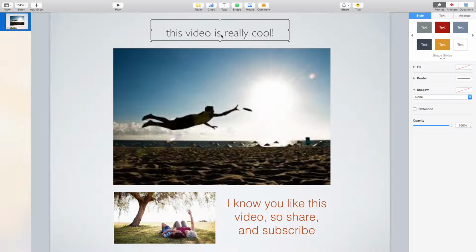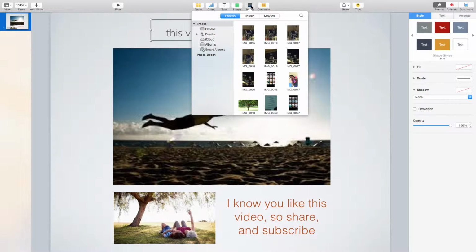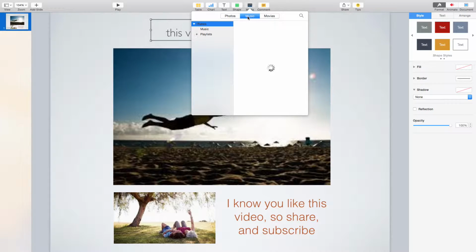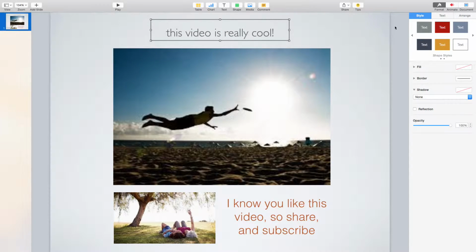If you want to add media, audio or anything, you can equally do so by either dragging it, or you go to music, it will open up the music you have on your system, or simply go to your file and drag it in and it's part of it. And you can also show when it should start playing, because it will be part of your order in the animation.